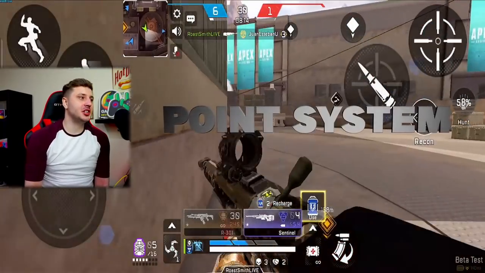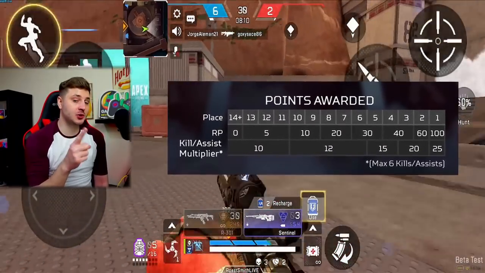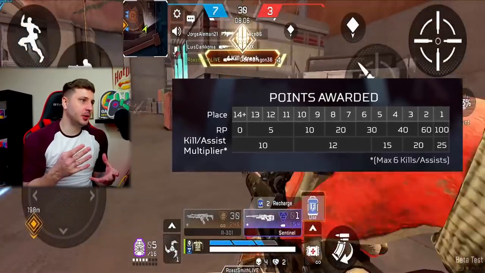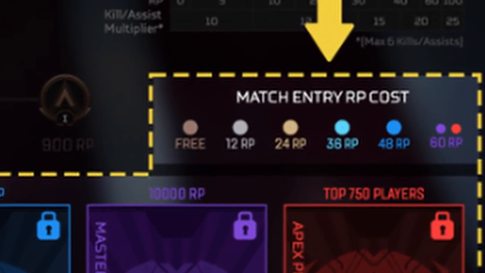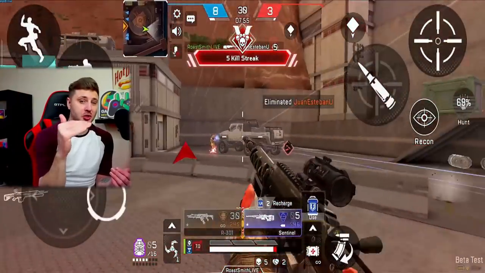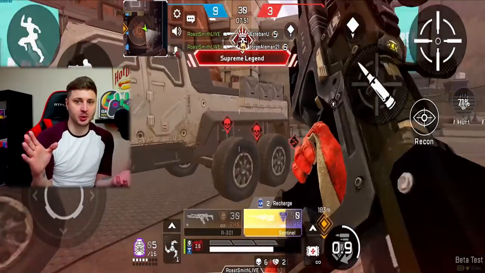So the point system is actually really, really easy to understand. Every 1 kill and every 1 assist counts as 1 kill point, or KP. You gain more rank points the more KP you earn per game, as well as where you place in each game. Each game costs RP, ranked points, to join, which means in some of the ranks you automatically start on minus points. So let's say I'm in diamond, I start automatically on minus 48 points. So if I die first, then I've just lost 48 points and I can rank down.